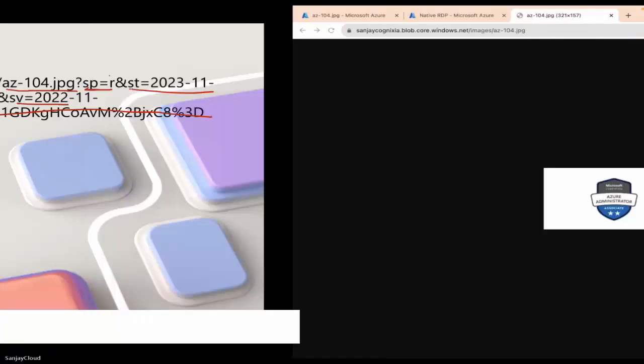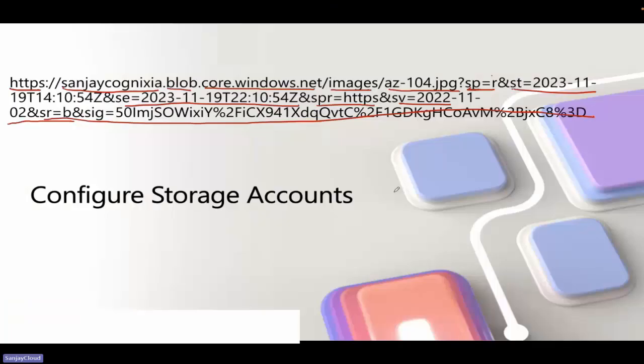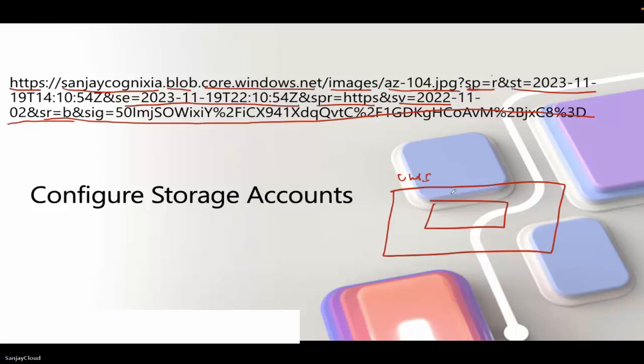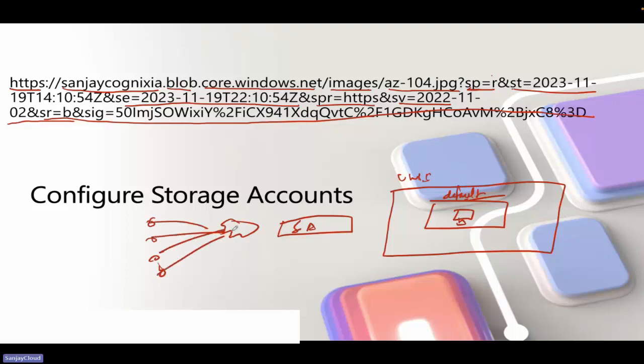Now what we want is that we can only access the storage account services from VNet resources like VNet 1, in which we have one default subnet, in which we have one virtual machine. So here we have, let's assume, a storage account in Azure. Right now public access is enabled, so if users from the internet send requests to my storage account, blob, file, table, queue, these will be entertained by my storage account based on the permissions which we allow.